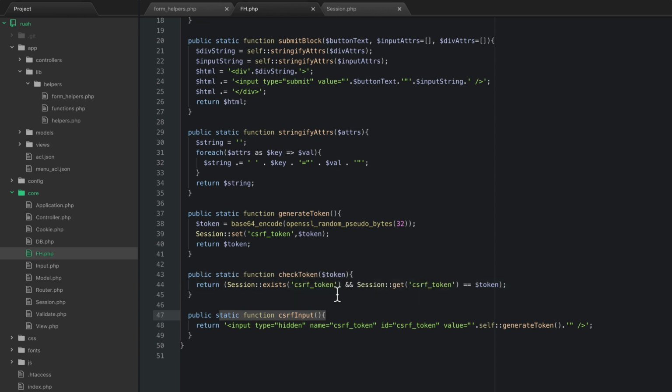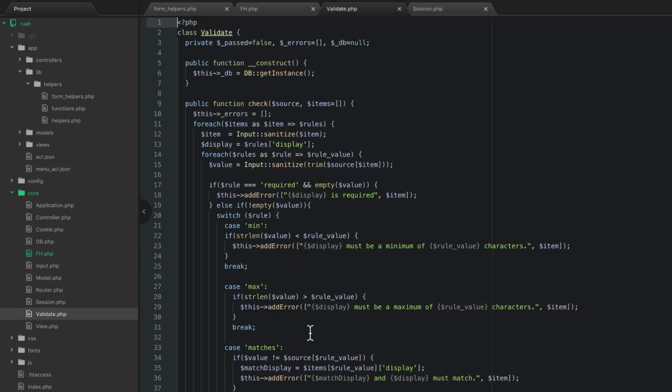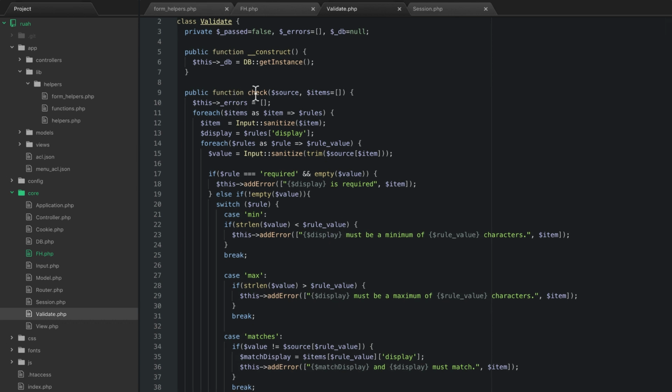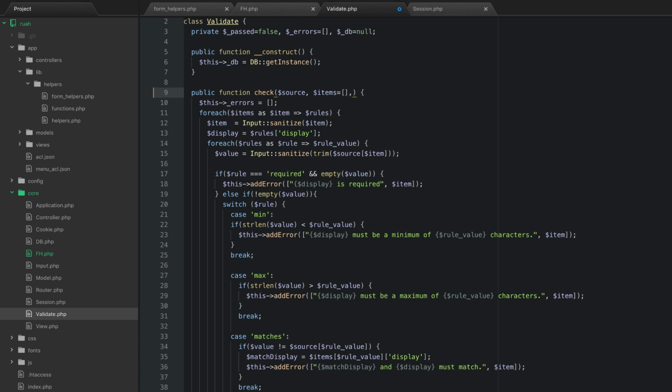Well, we don't want to do that every single time or have to remember to do that. So what we're actually going to do is update our validate class. So open up the validate class, and right here in our check function, we're going to add a third parameter here. But we need to give this third parameter a default. So we're going to say CSRF check, and we're going to set that equal to false by default. That way, if we don't use it, this function is still going to run, but if we do use it, we'll have to pass true into our check functions. It's super easy to use, just trust me.